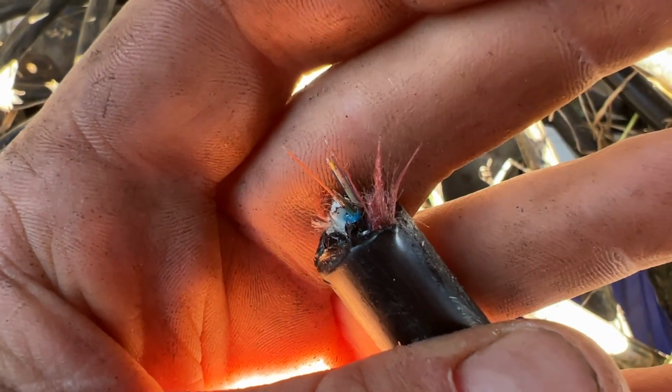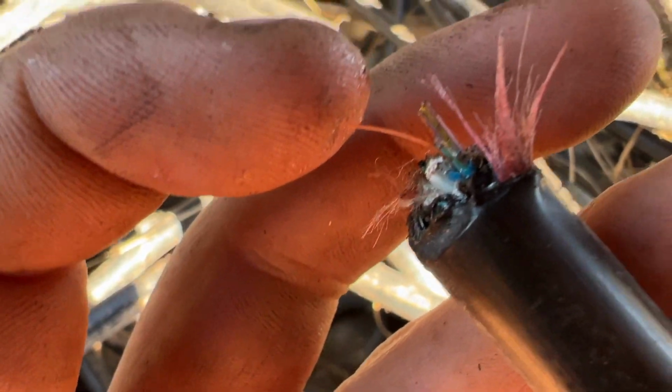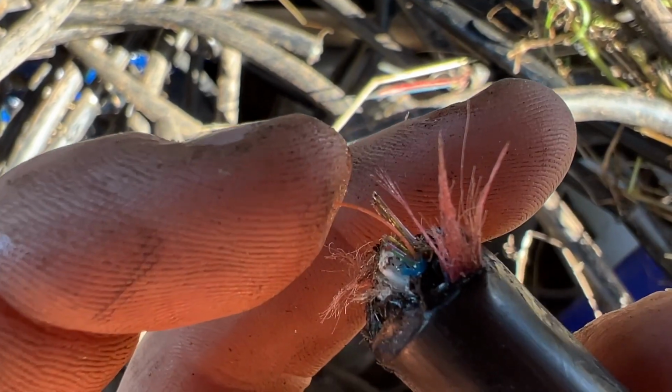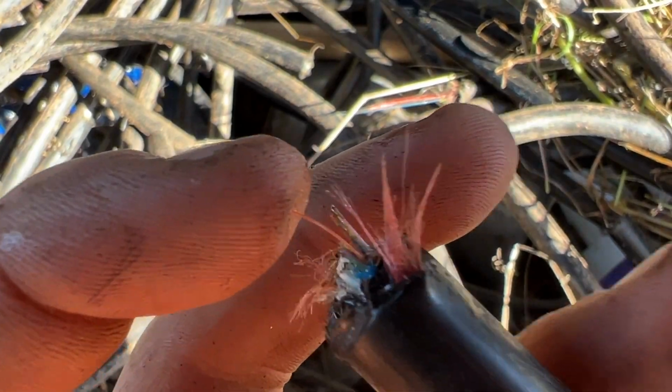You can see the wee glass fibres. Fiber optic, it's glass cable. That whole bit's glass. They send signals through the glass. So through those wee glass fibers, they send light signals. And basically the light travels along the fiber. And as long as there's not too much of an angle like that, that'd be too much of an angle, it just reflects along the inside of the wire and it never exits the wire. That's why they can't have big bends in them, because then it does exit the glass.